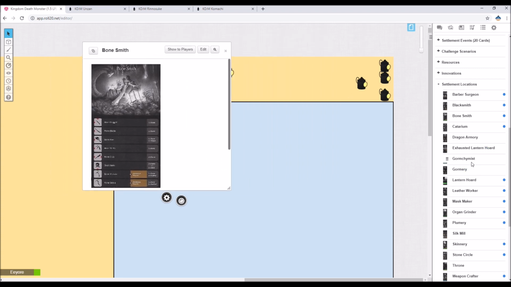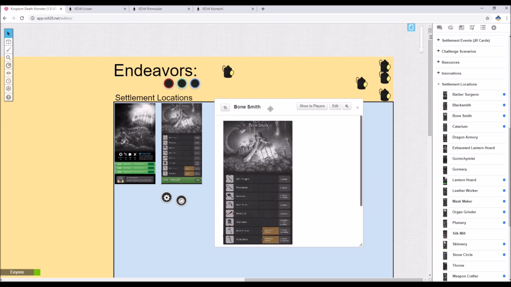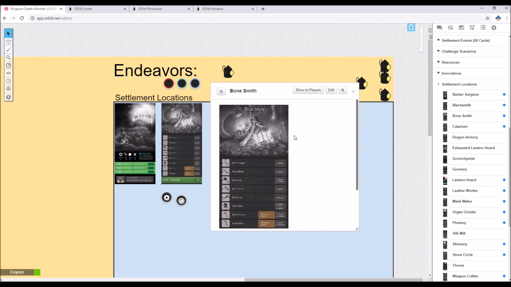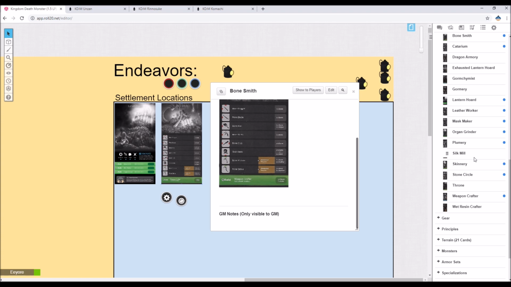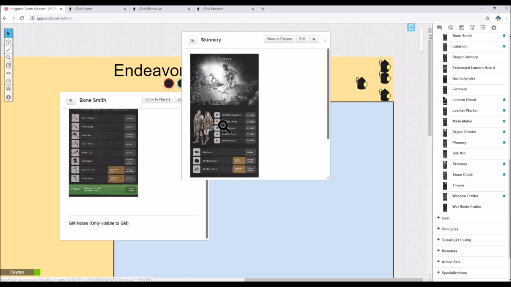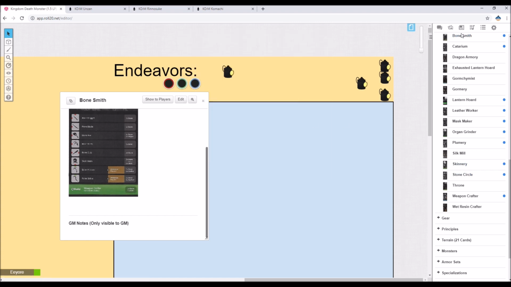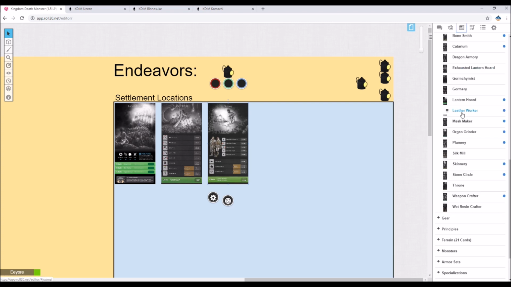All right, so bonesmith, and then we have 1 endeavor left. At this point, there's not really much we can do. Like I said, we either need to build a new location or try to build the weapon crafter. So I'm going to go ahead and build the skinnery. That'll get us access to the various rawhide armors. So, skinnery. One more. There we go. All right, so skinnery.